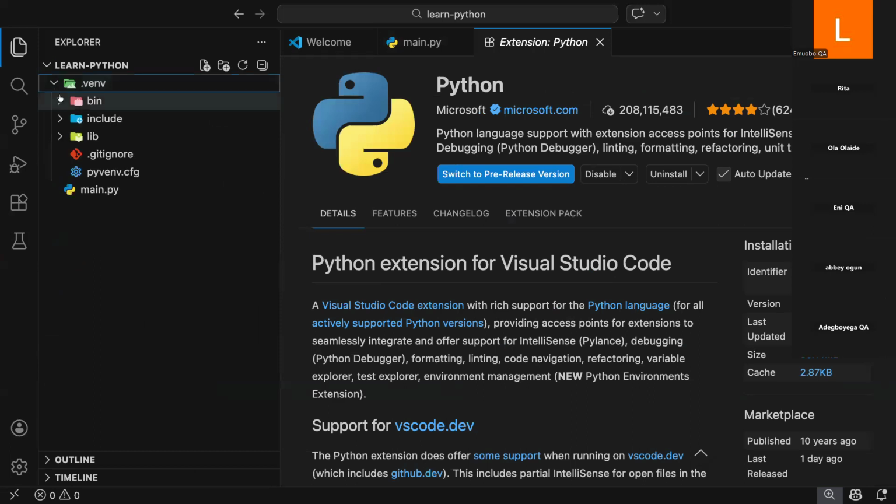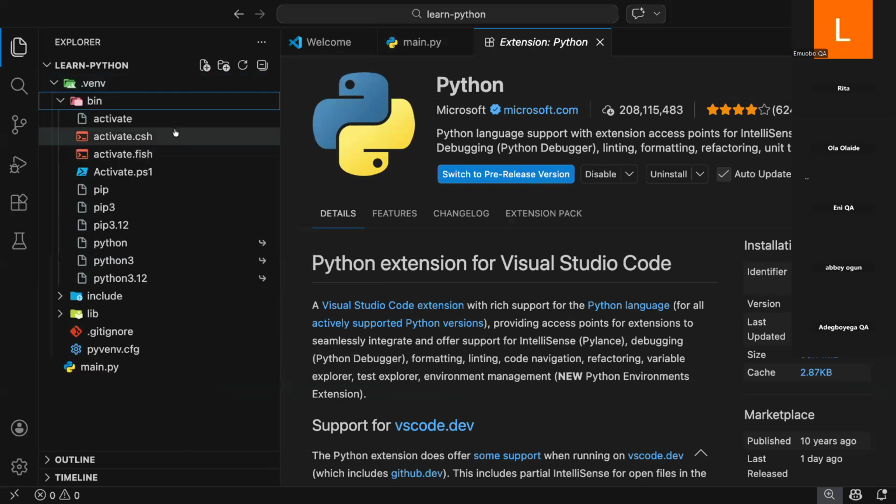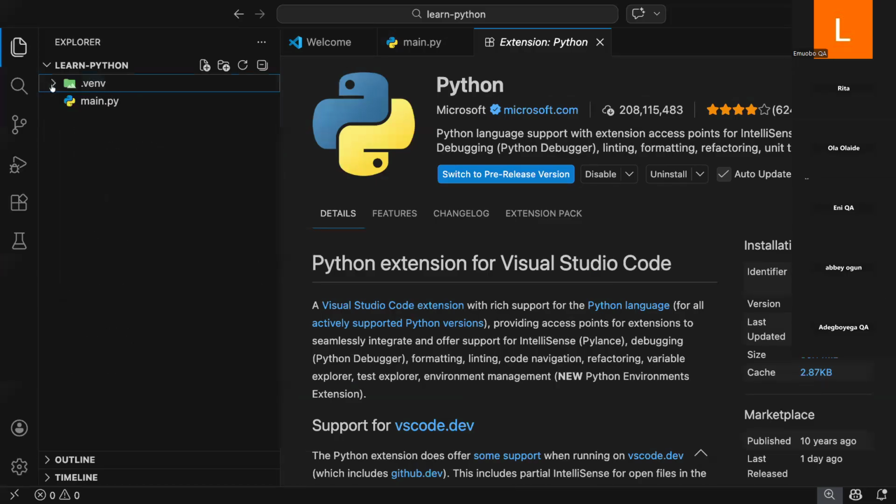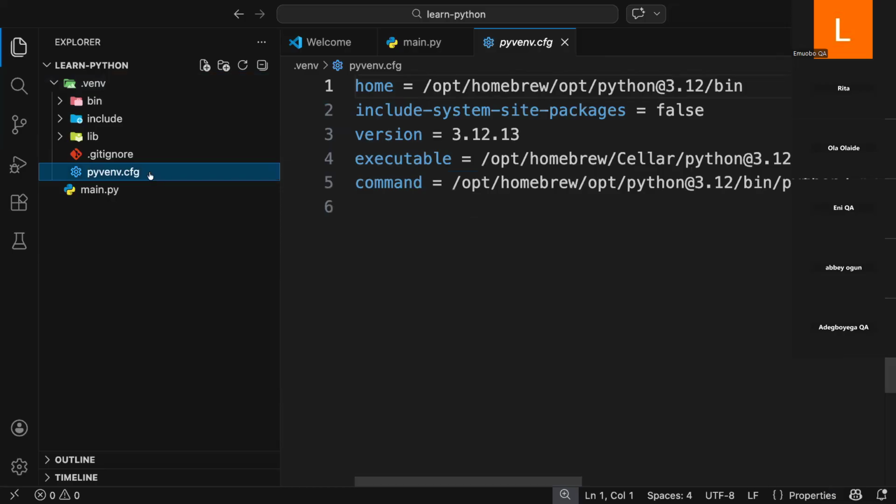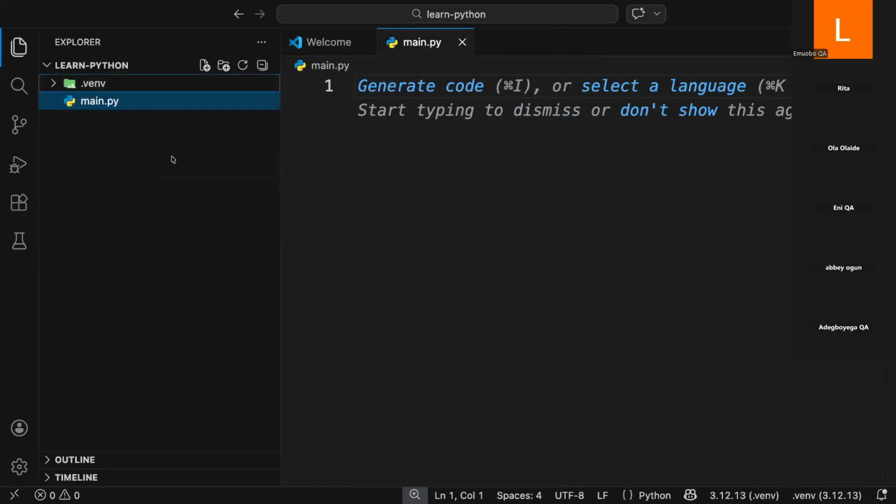As you can see, this is our icon. If I disable this Material Icon Theme, I'm not going to be able to differentiate everything. You won't be able to differentiate bin from include, or this .venv file, right?